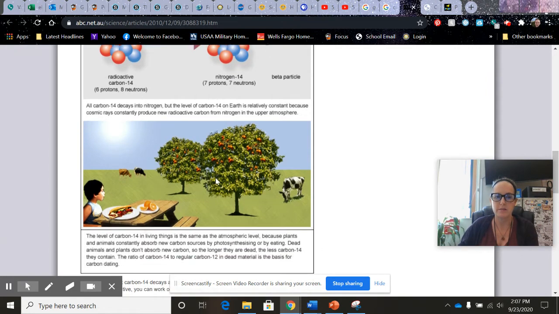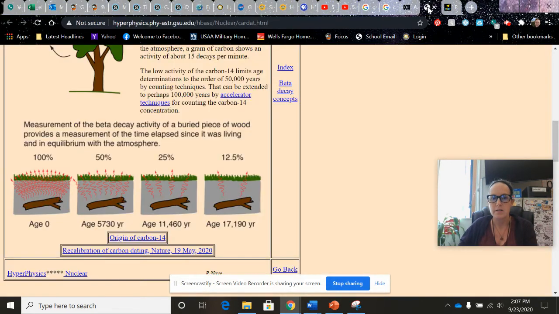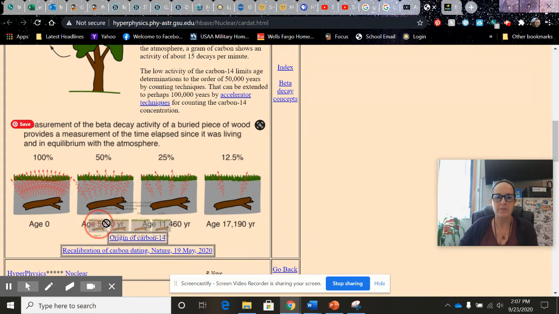So looking at this little thing, at the beginning, we have the same amount of carbon as that's in the atmosphere all around us because our body's constantly making carbon. We're using carbon. The trees around us are using carbon. It all gets mixed. But when your body dies, or a tree or an animal dies, they don't make any more carbon. So all it does is change into nitrogen. So when we look at this, we can calculate how long it takes carbon to change into nitrogen. And that's going to be around 5,730 years.